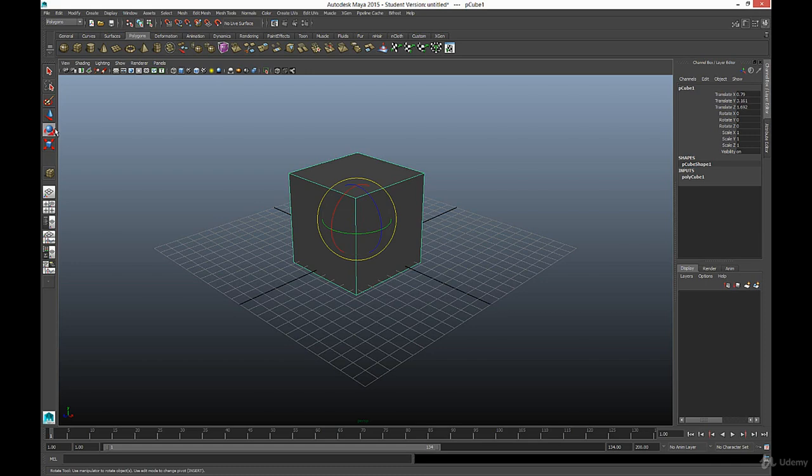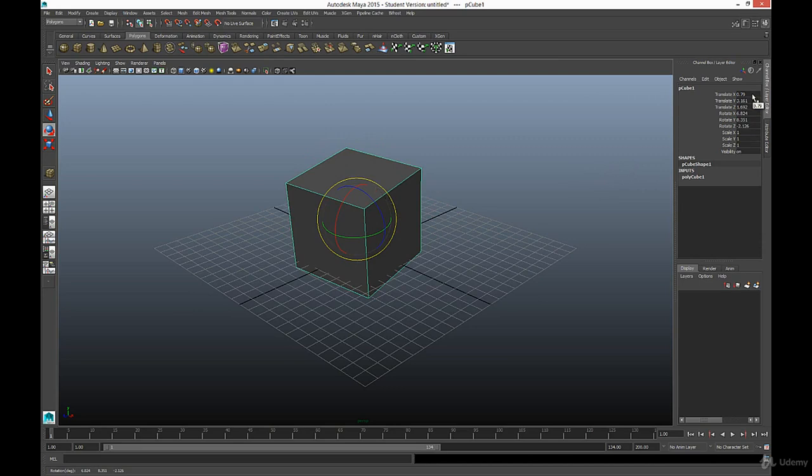Rotation is very similar, except we get three circles here, and the three circles basically provide us control for rotating along each one of the axes, where we can left click and drag to rotate the object around it. The fourth circle on the outside, if we hover and rotate, is going to rotate based on the viewport, how you are viewing the object.